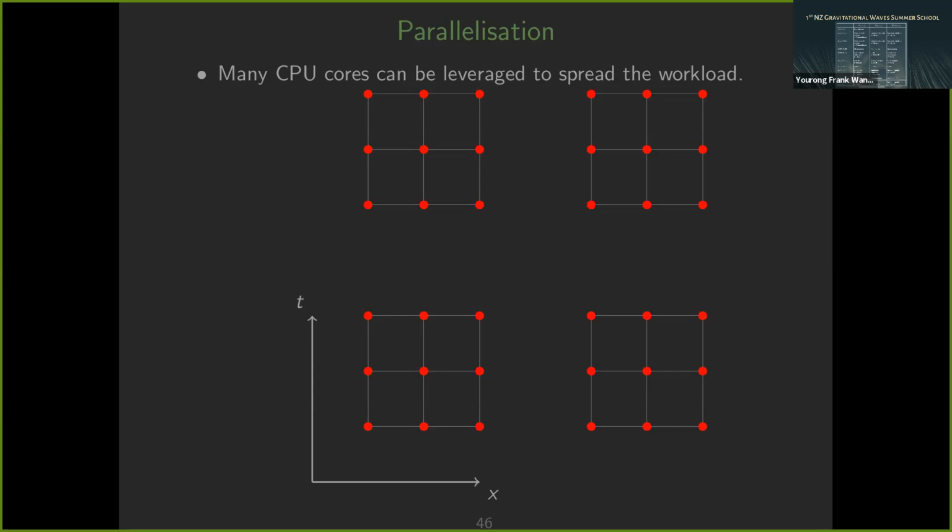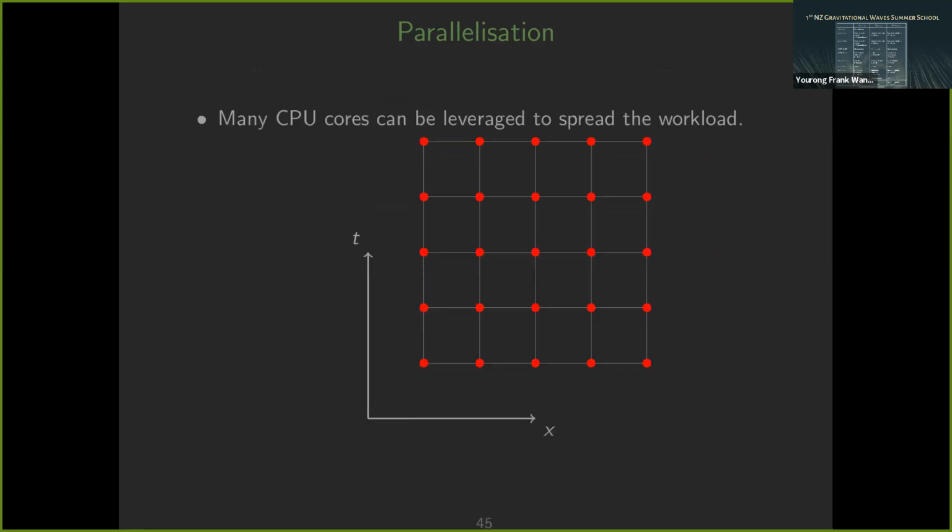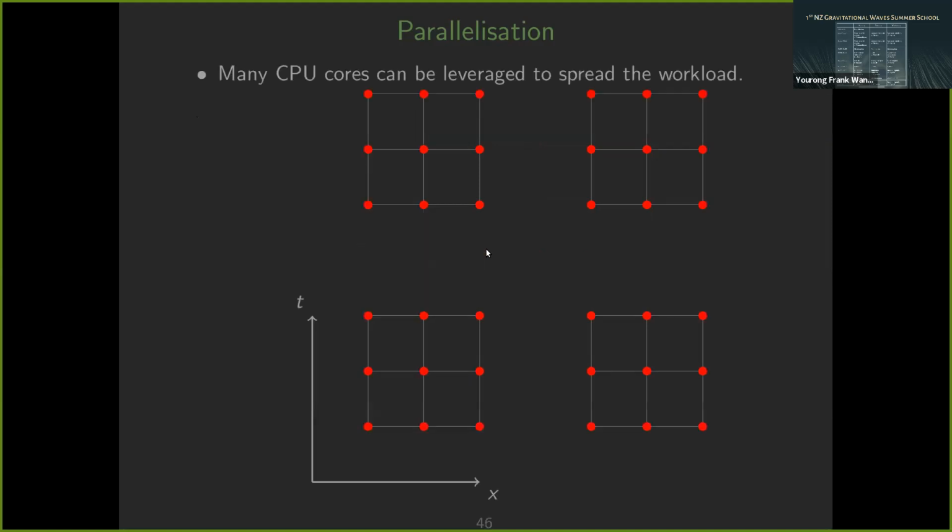There is, of course, going to be overhead, because what happens, for example, if I wanted to take a spatial derivative using centered finite differencing at this point? Well, with centered finite differencing, I need to know the neighboring points. So if it was second order, just these two. But now this point is, well, either here or here. Its neighbor is not within its subgrid. Okay, so MPI actually stands for message passing interface, right? So there needs to be some communication between the subgrids to let them know the required information.